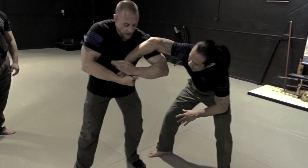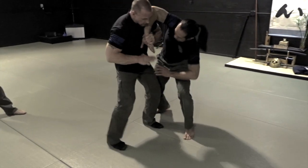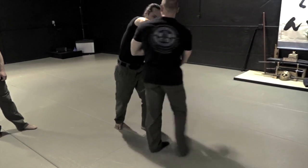Right. The second you do that, you can lock that up. Right. You obviously got to watch out for the elbow, so you got to keep that tight. And then once you have that lock, then you can apply that. Nice try. Right.